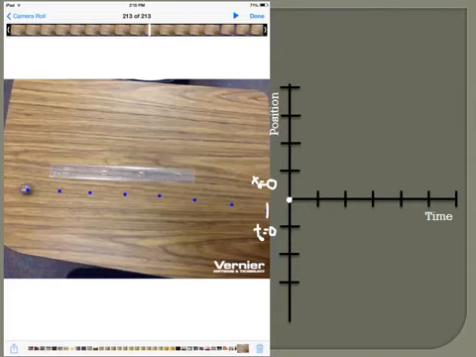Now, sometime later, and it might have been 0.1 seconds, it might have been 0.2 seconds, it doesn't really matter. At some time later, our object is at a different position. In fact, it's to the left of where it started, so it's actually got a negative position here. We'll say at time 1, its position is now, let's say, -1. And at time 2, its position is -2, and so forth and so on. Notice how I am generating now a position versus time graph from my data.